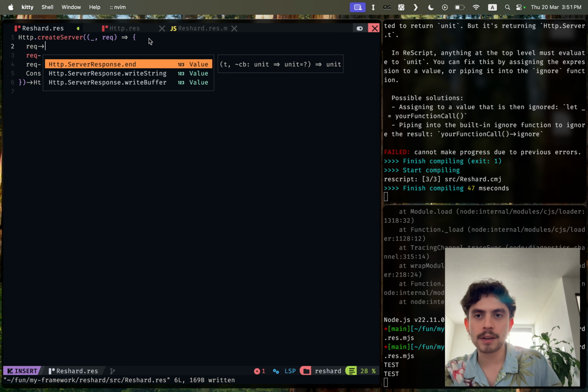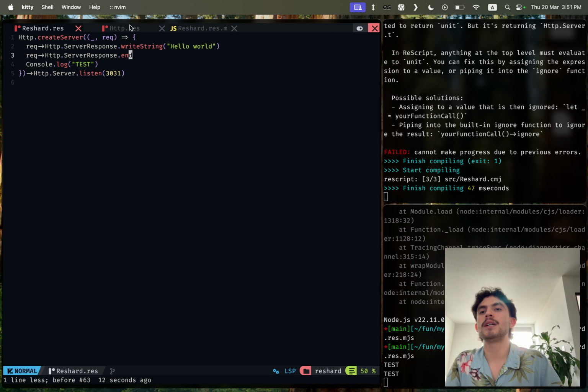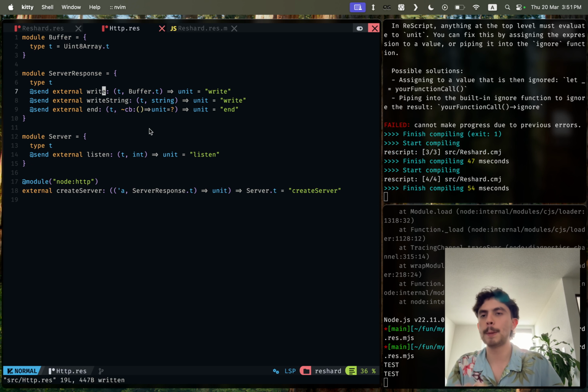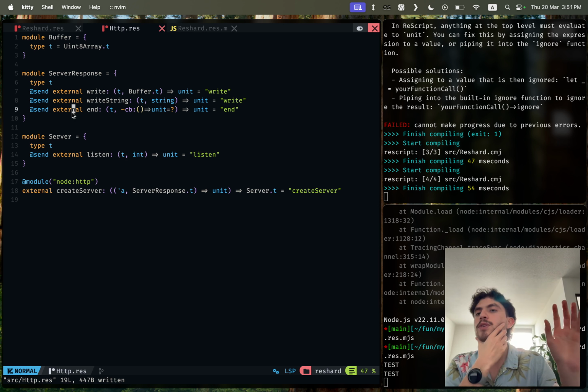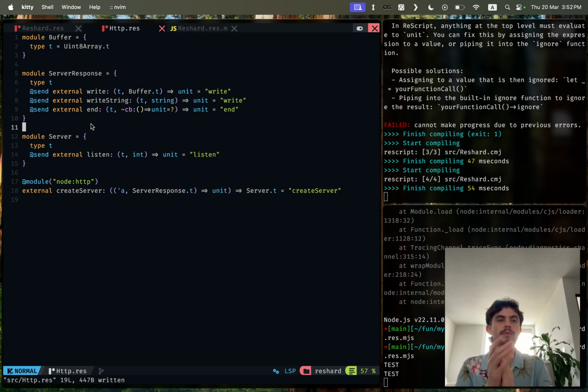What I'm not sure if I like is the write string, write buffer thing. Maybe the write buffer should be just write, and the write string should be specified. I think that's kind of better. And apart from that, I think it's great. It looks really sexy. Really sexy. Maybe the server could be moved to a different file. Maybe it shouldn't be on the HTTP module. Same with buffer, really, but this is just this, so I think it's fine there. Yeah, this is really good.